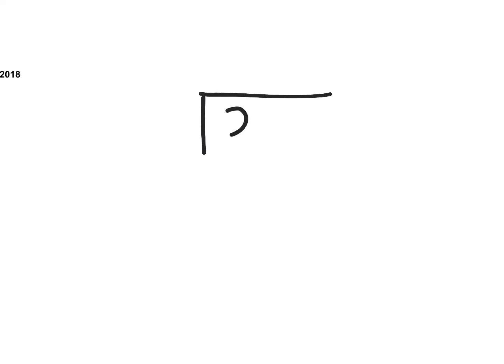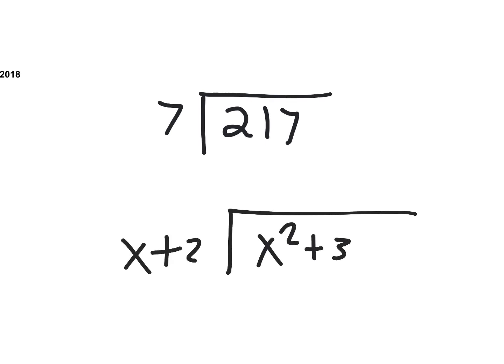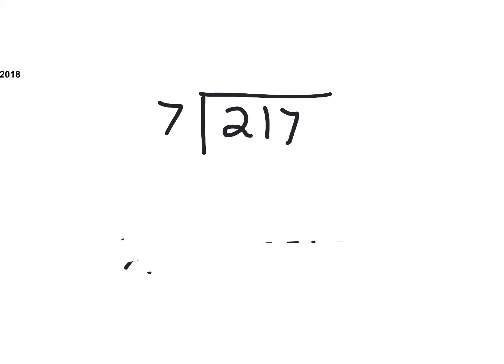If I said 7 goes into 217, I'm going to do this one with you. Please write it out and let me show you this process because it is not something that most of you are good at. And if you can't do it with this, how are you going to do it when we have x plus 2 and we're dividing into x squared plus 3x plus 4 or something like that? Okay, so you clearly need to know how to long divide before you long divide with polynomials.